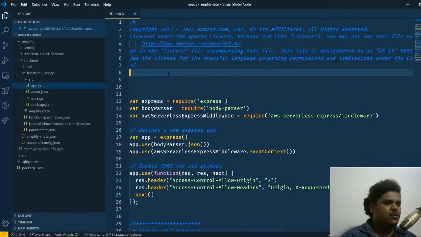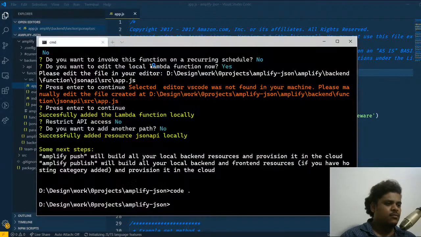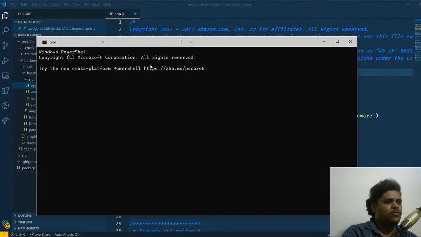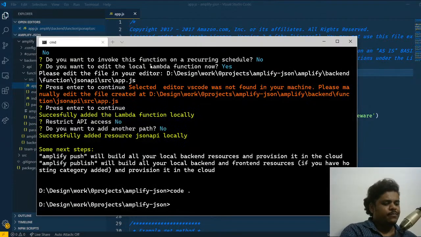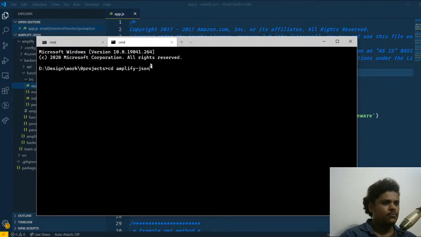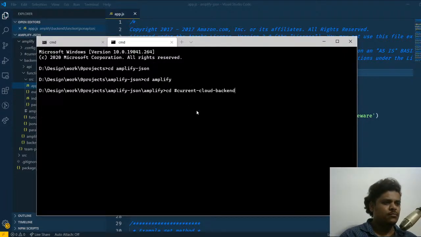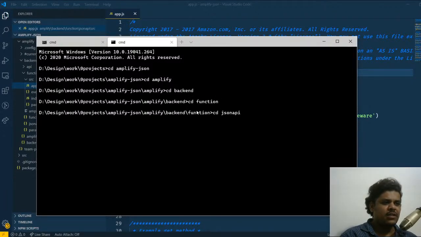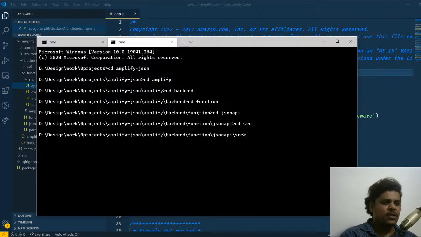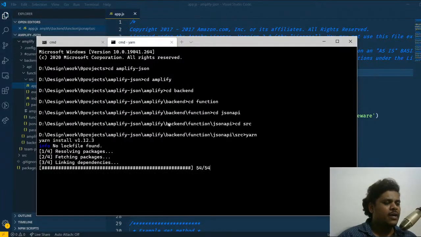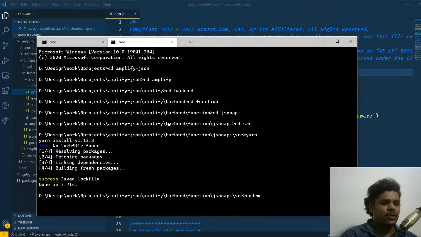So let's try to run this. Sorry. cd function, let's go to that folder, cd src, and let's install our required dependencies, and let's try to run this.